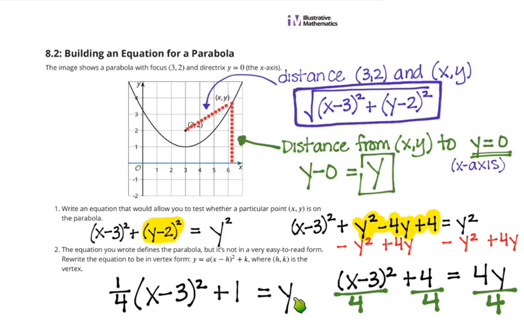Now, we're technically done, except that I don't like the y here on the right-hand side. I want to write it on the other side, which is no problem. We just move it over there. And so there it is. So it's going to be y equals. And now that's exactly the format that they asked for here. And this tells us some information which we haven't learned yet, but it's putting it in a particular format. This is called the vertex form of a parabola.